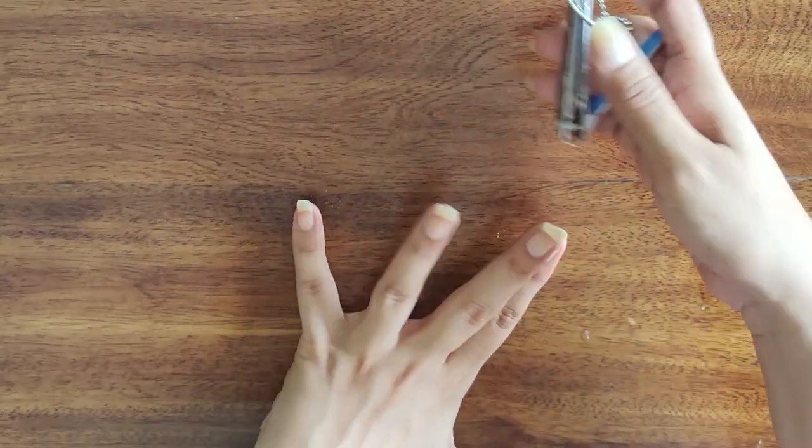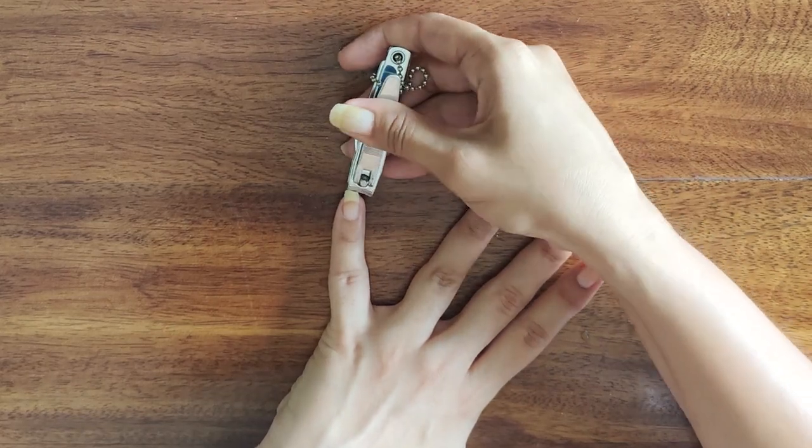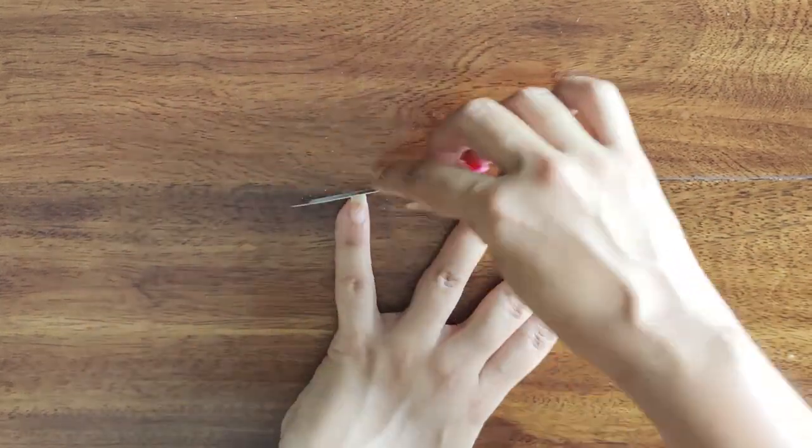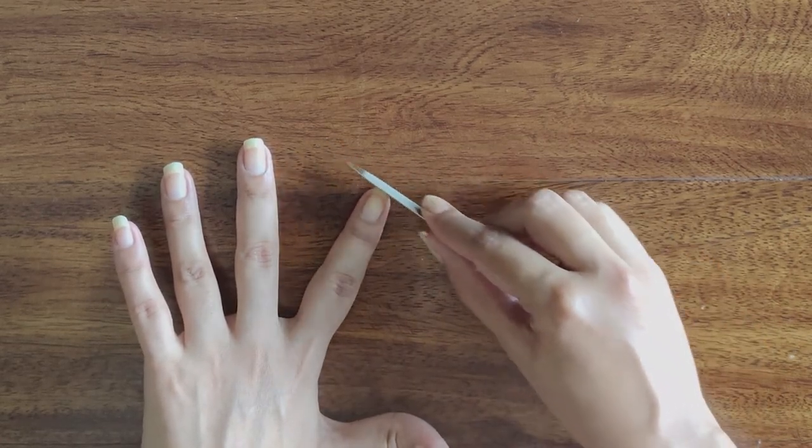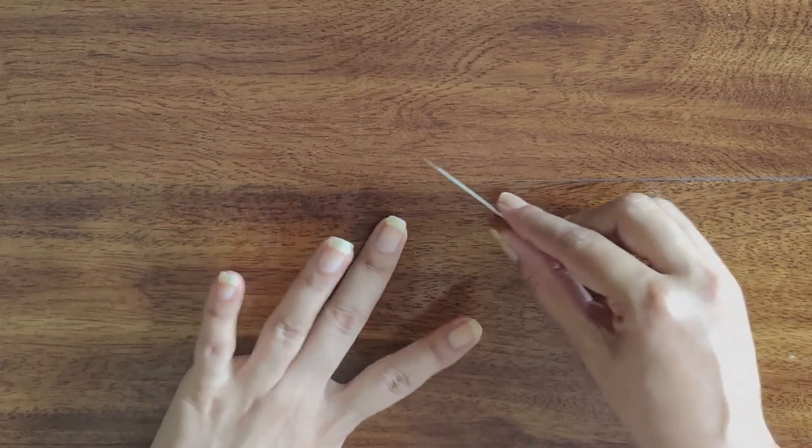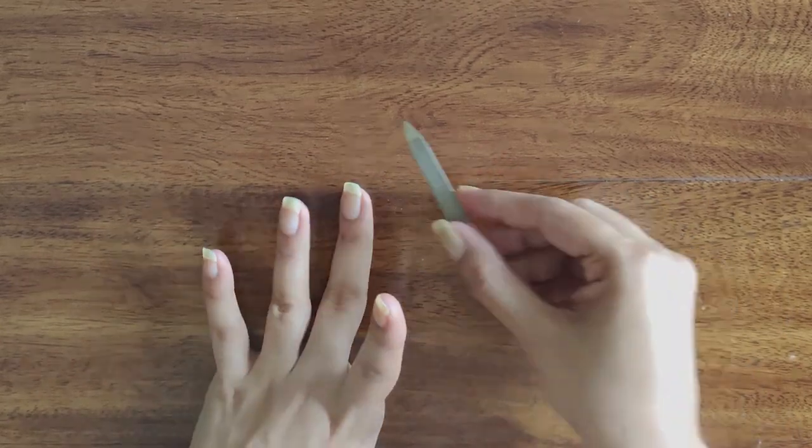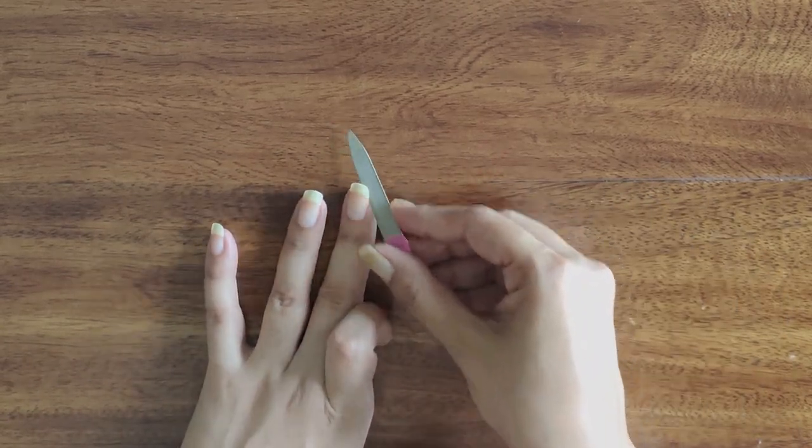I'll start by giving my nails a little trim with a nail cutter. Then I'm just going to file down the edges. My nails are in between a square and a round shape. So I generally tend to flatten the tops and then round the edges.